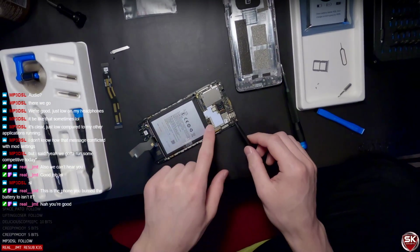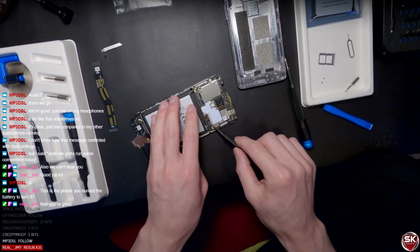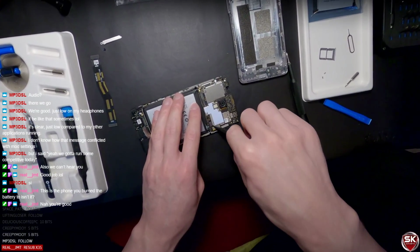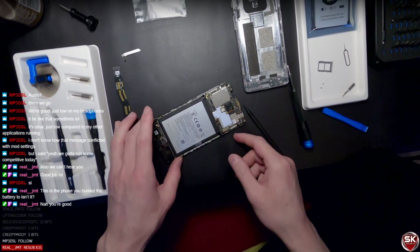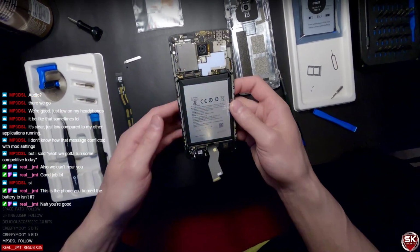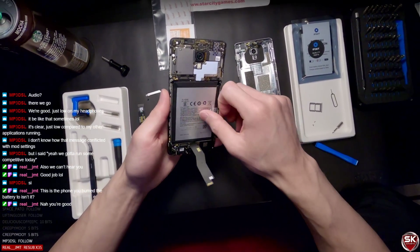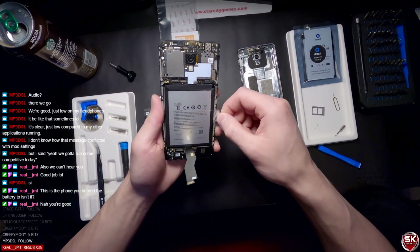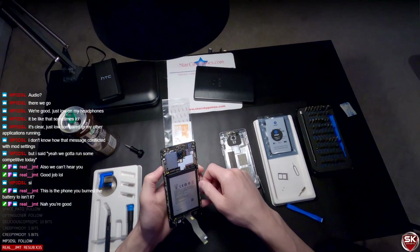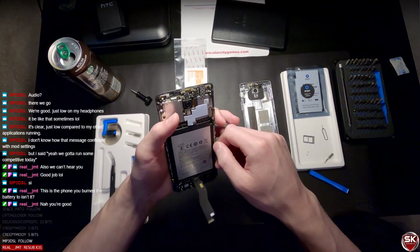Now I have to get, this is the actual battery connector right here. So let's go ahead and, there we go. Got it. We'll keep that off to the side now too. And if I'm not mistaken, this is the part where you just have to kind of go for it. So there's this little plastic tab. We're just going to have to yank the battery up out of the rest of the phone.